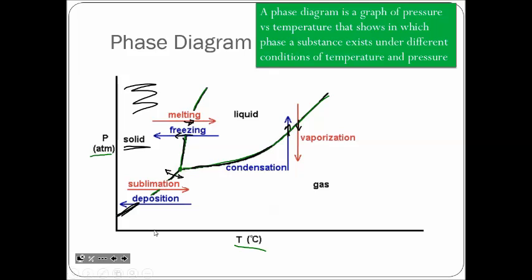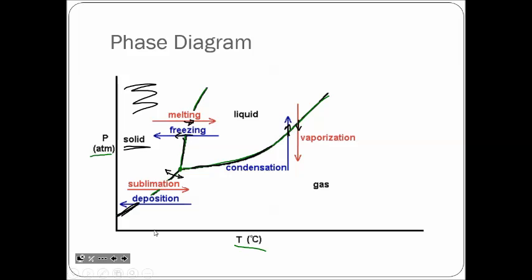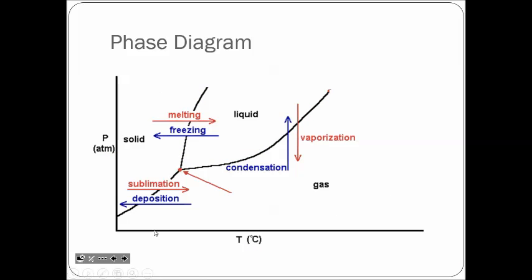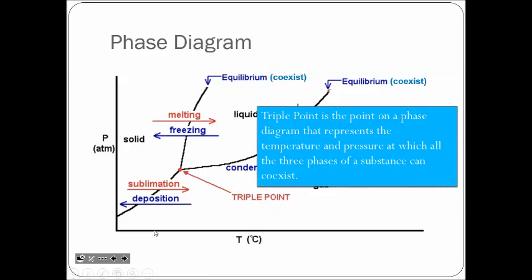Okay. The next thing we need to concern ourselves with, I'll come back to that, is the triple point. This part where all three meet, the middle of the Y, this spot, that's known as the triple point. And that is where all three phases coexist, or are in equilibrium. So you have all three of them happening all at once. And in a minute, I'm going to show you a little short video of that.